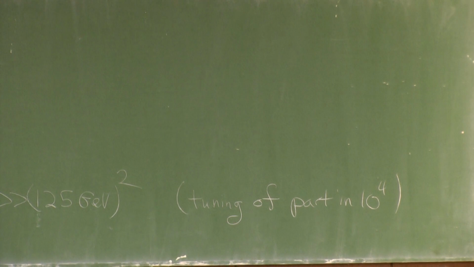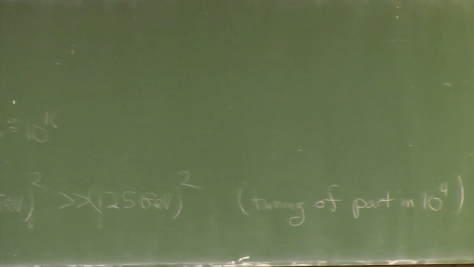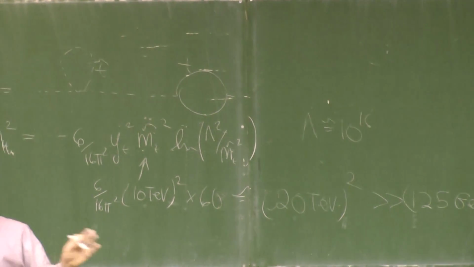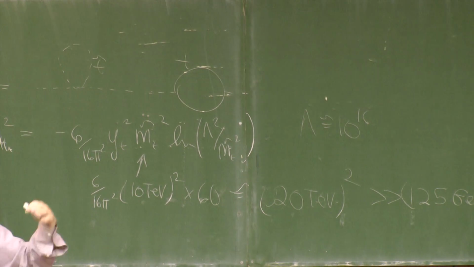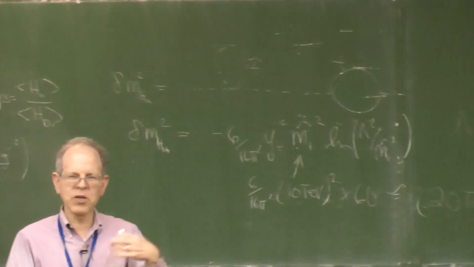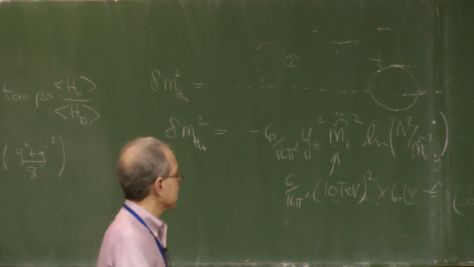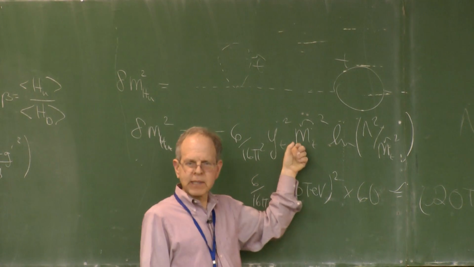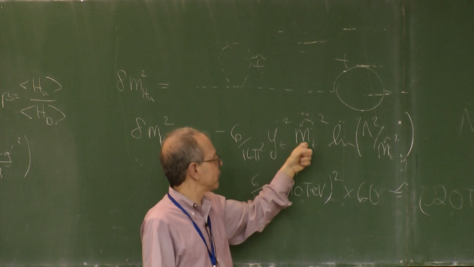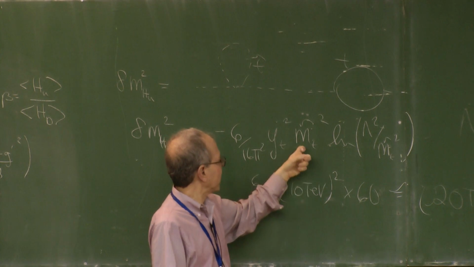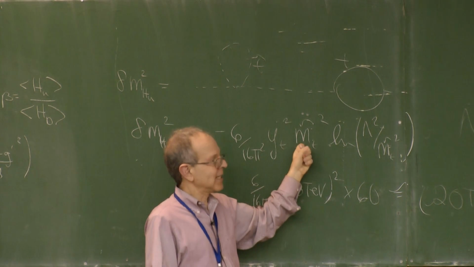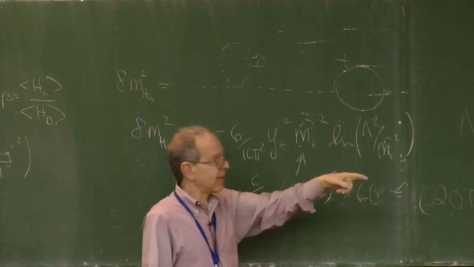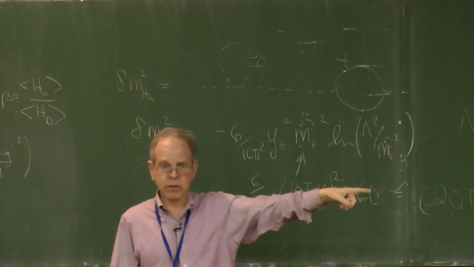Okay, now I could make different assumptions. I could put 10 to the 3 GeV or 10 to the 5 GeV, and then it would be a little better. I'm not proving anything by this statement exactly. I'm just telling you why you might be worried. And in fact, even at this scale, even if I don't worry exactly about how the Higgs mass got so large, or I invoke some other way of getting the Higgs mass large, and I say this is 1 TeV, which is typical of these limits, then I still have a tuning of a part in 100.